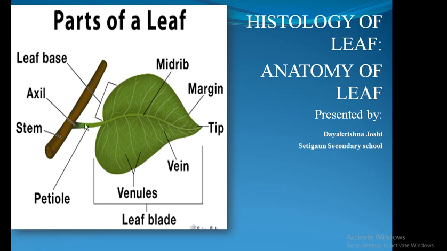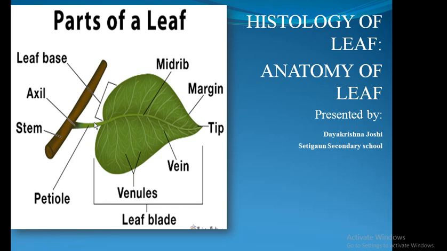Here is the petiole. Look at the figure, and this one is the twig or stem from where the leaf arises, and the point of attachment of this portion, or petiole of the leaf, with this branch or twig is called the axil, and this area from here to here and from here to here is the base of the leaf.